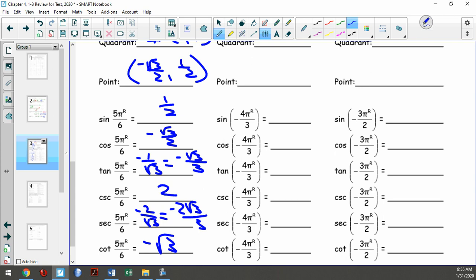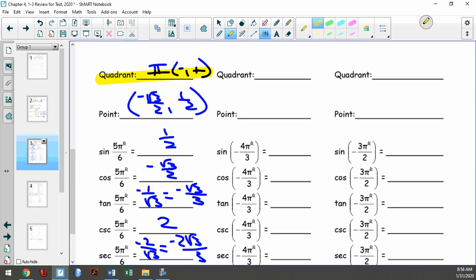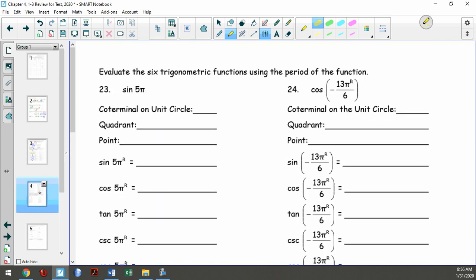Now, do you see how easy it is whenever you put the ordered pair there? If you don't put the ordered pair there, you sit there and you stumble the entire time. Knowing the quadrant, that right there is your thought process. Do we all understand that? Having that as your thought process is extremely helpful for whenever you complete the problem. That is how you're going to do the next two problems. Then turn the page.